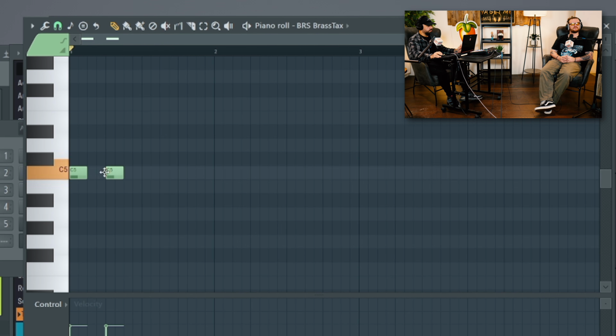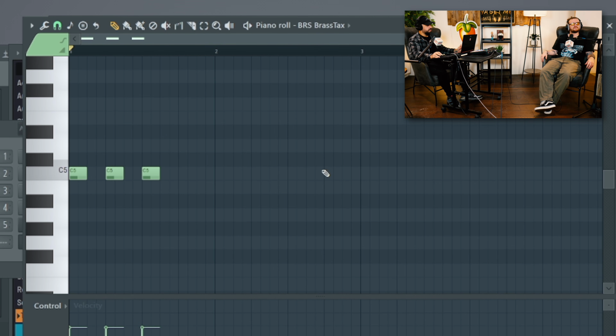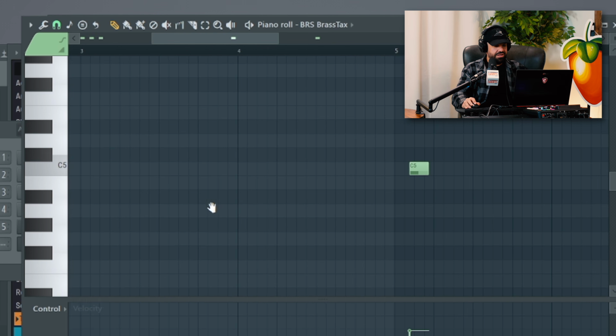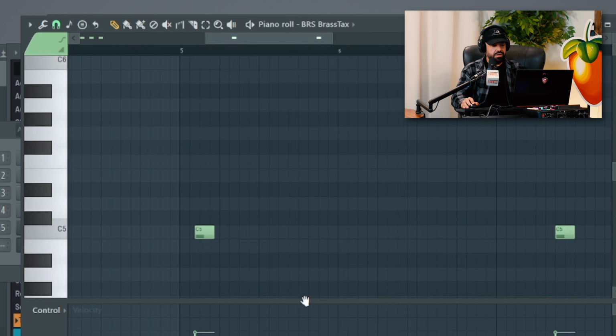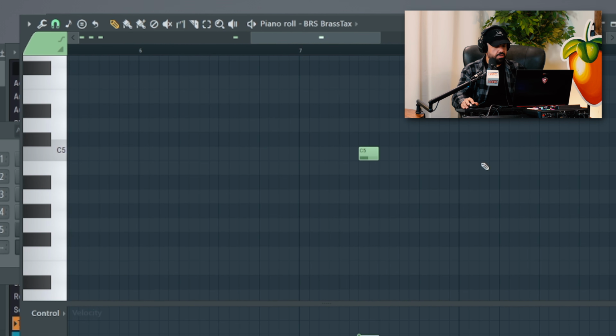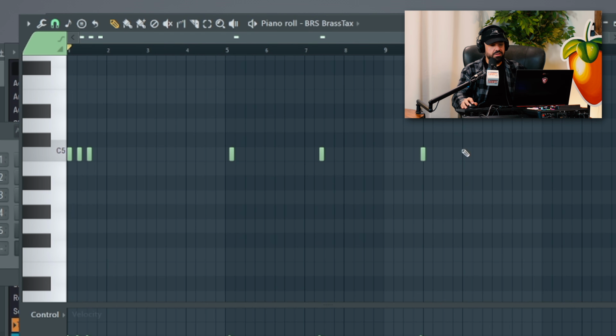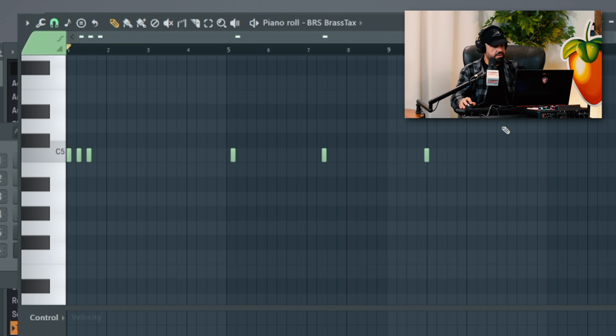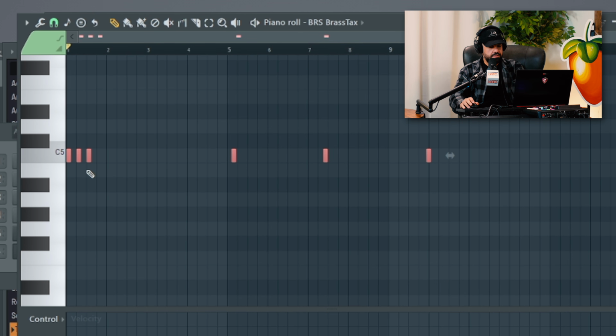Another thing, while we're on the clickable mouse wheel, let's say I got a long pattern here. If you click the mouse wheel, it grabs it, and you can move this piano roll around in any direction, which is huge for my workflow. Not even just with the piano roll, but in the playlist too. It does the same thing. Another one real quick, if I want to delete everything, Control, click, drag, delete.